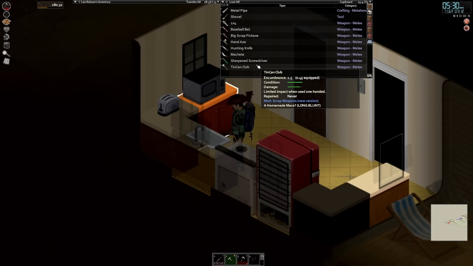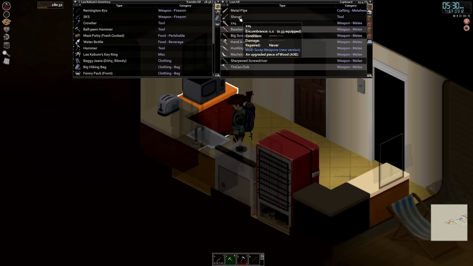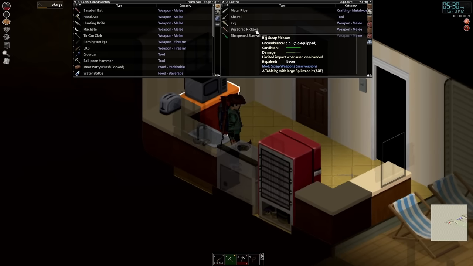Speaking of melee weapons, I found a ton in the cabinets, including a machete, a tin can club, and a baseball bat. After making my way back to the office building, I spent the rest of the day decorating my room with all the looted weapons I took from the survivor home.